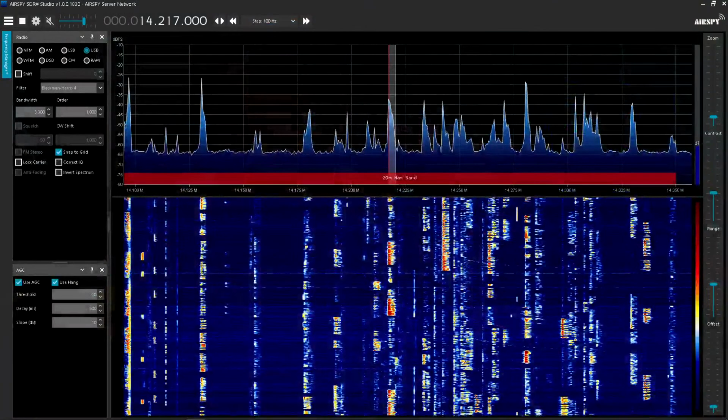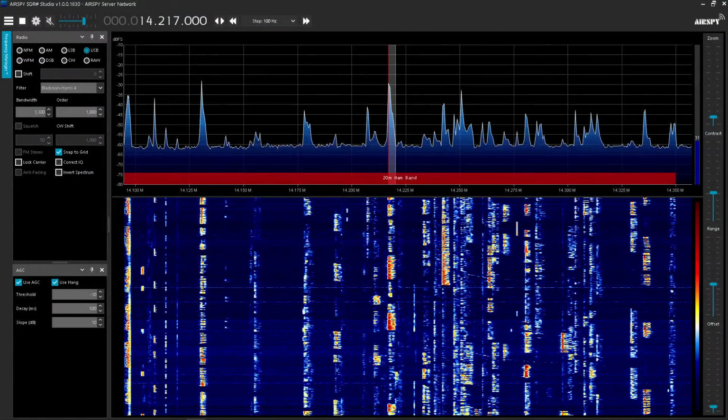What I found is that generally 99% of the time, if I'm calling CQ, the people who come back to me are most likely listening at like 3 kilohertz. They could be listening out to 3.6, but I think about 80% of the time they're listening around 2.8 to 3 kilohertz. If all my energy is in the bottom and all my energy is out to 4K, well, that doesn't help them at all. You see where I'm going? So you take that application and you move that into the WebSDR, the Spyserver realm.